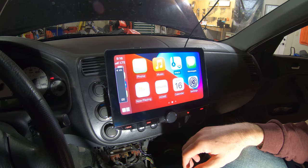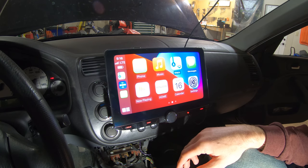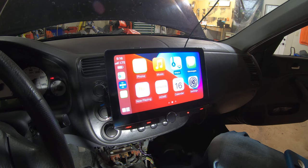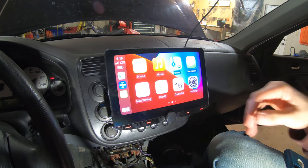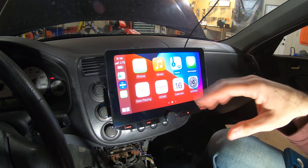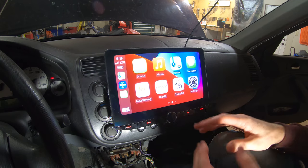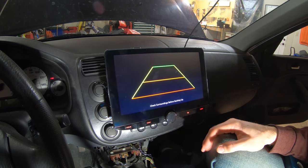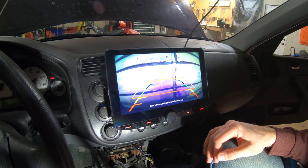Yeah, this is really nice. I can't wait to listen to some music with this and get all the settings right, but we need to finish installing it because it's not actually set up yet. So the nice thing is, I can shift it into reverse and the camera automatically comes on.